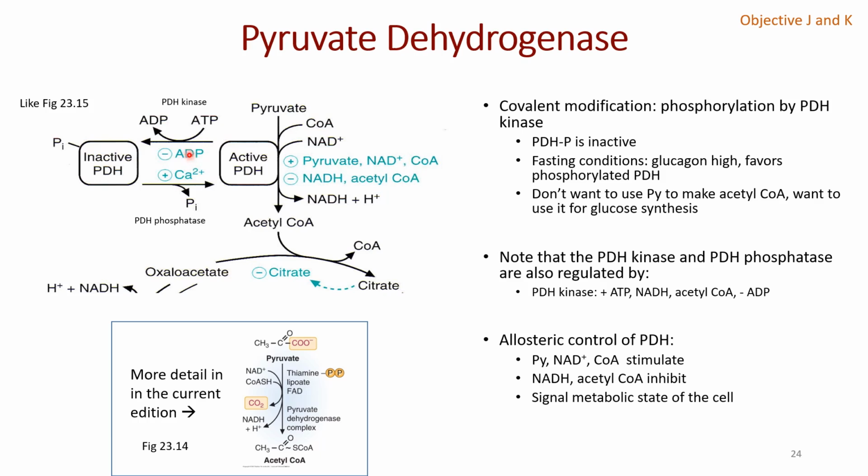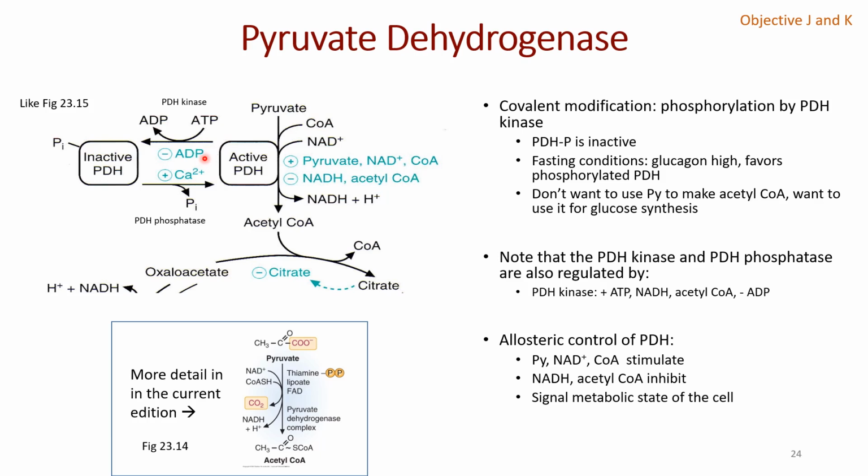Now, what are these green signals right here showing you? The green signals are showing you the signals that regulate the kinase and regulate the phosphatase. In this case, if the cell is saying, I don't need my PDH to be active, and so it gets phosphorylated by the kinase, that's fine. But if your ADP levels are high, ADP says, now wait a minute, ATP levels are lower, I need to get more TCA cycle activity, I need to get more electron transport chain, I need to get more oxidative phosphorylation.